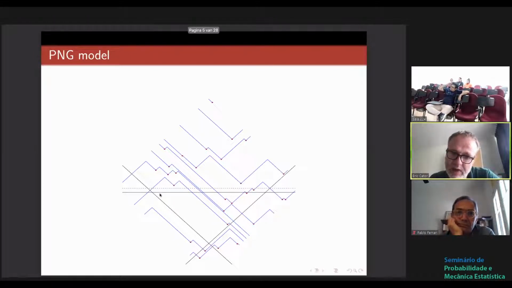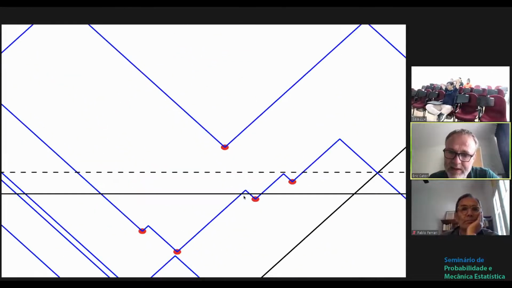And as time goes up like this, you get a new configuration, and you can see that the positive particles then move to the right at unit speed, and negative particles move to the left at unit speed. And then two other things can happen. For example, here, you see if I can zoom in. So there's a positive particle and a negative particle, and they bump into each other and they annihilate each other. So there's annihilation. And here's also a nice example that this is one of the Poisson points from the previous picture. And there a pair is created, a pair of a negative and a positive particle, and they move away from each other in time like that until they again get annihilated.